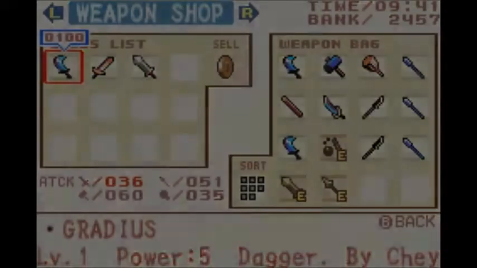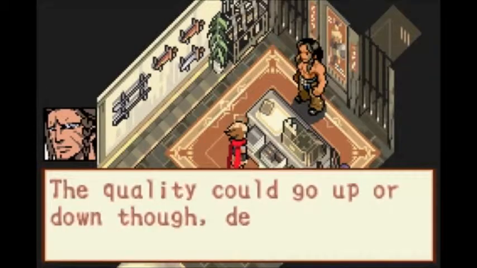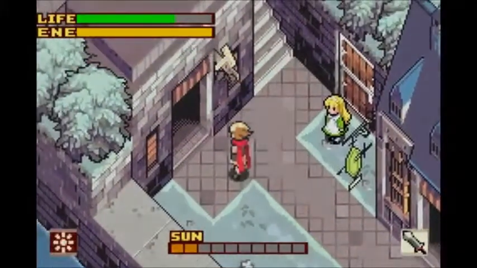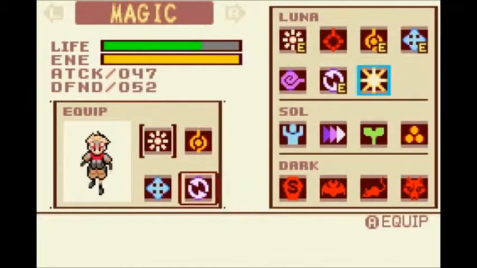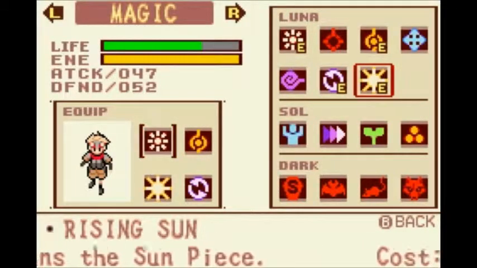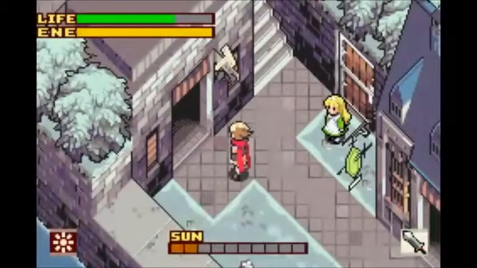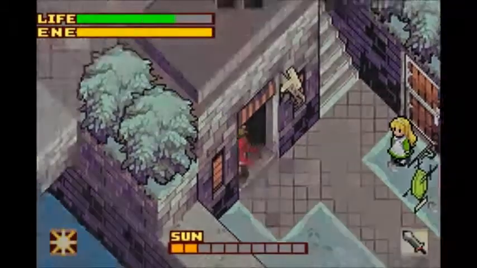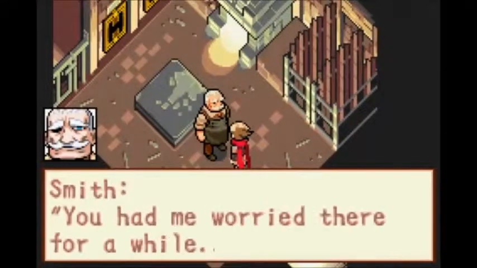No. However, I have a lot of weapons that I could forge. And there's actually a bit of a trick to forging now that I have the Rising Sun spell. Yeah, it costs 100, and I think then takes the rest of your energy as well. But it raises the sun by 4. So you cast it, and then you talk to him.